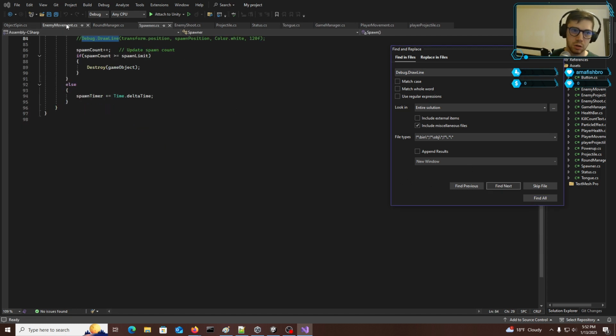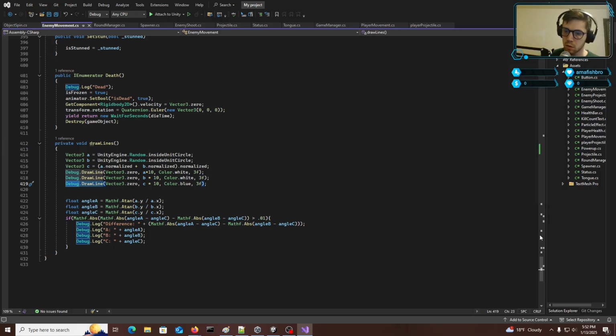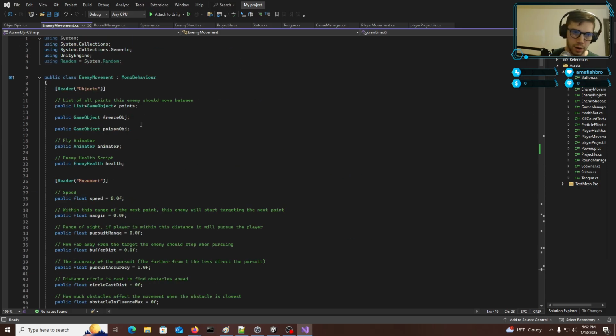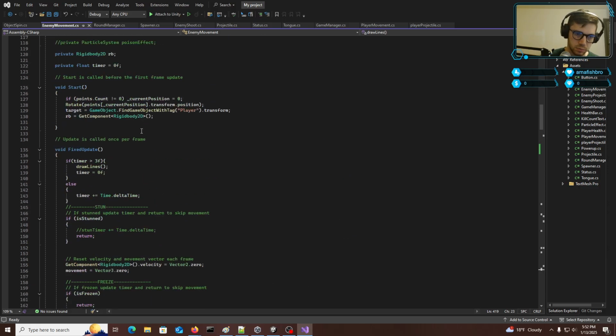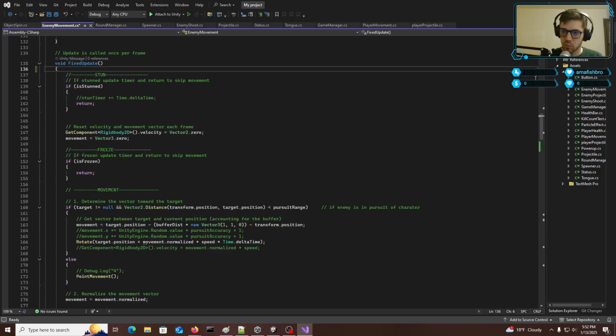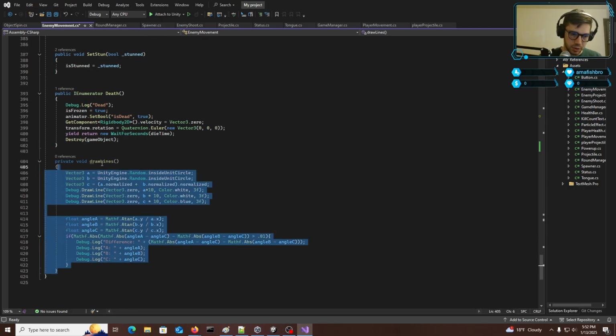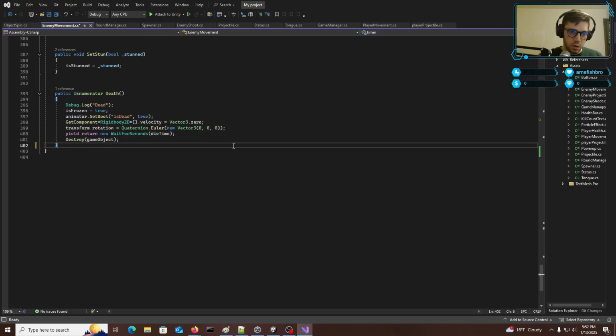Okay, so enemy movement is the right one. Okay, first of all, let's just stop calling this one. Just get rid of that. Let's get rid of this draw lines function, honestly, too. We don't really need this. Okay.